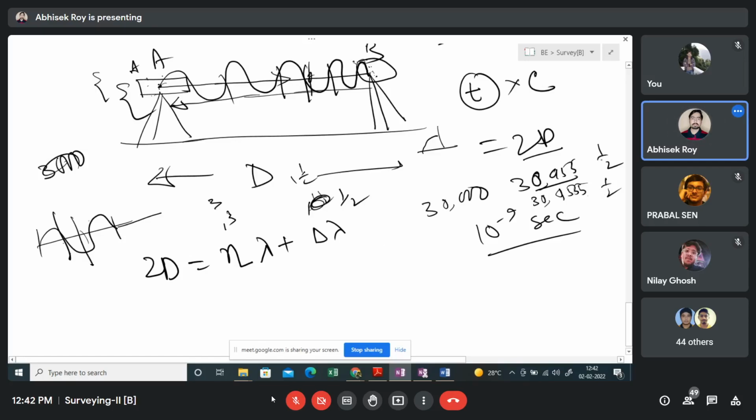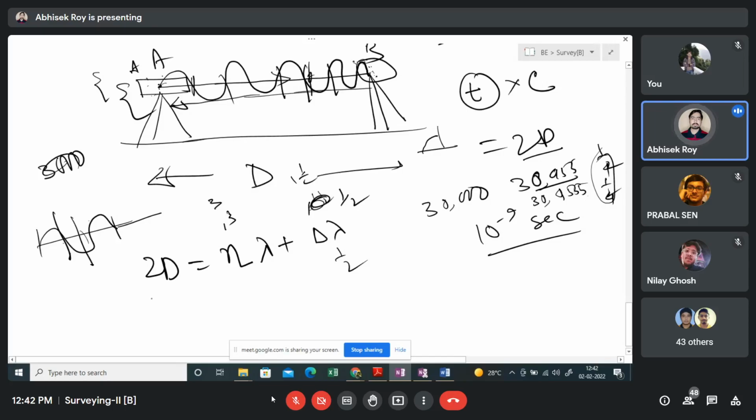So ultimately it will be half and half one. That means it will only complete up to 180 degrees. So that can happen, total half part, 1/4 and 1/4. So 2D will be the total number of wavelengths it has completed, or the total number of cycles it has completed, and some part of a cycle. So that will be denoted like n lambda plus delta lambda.